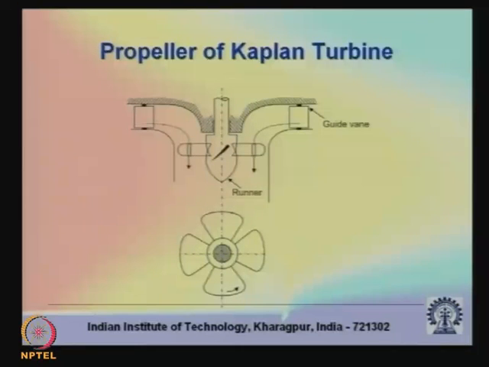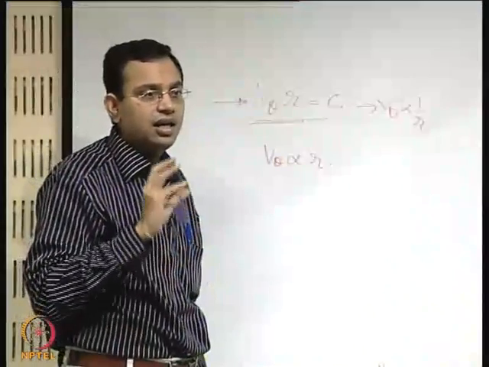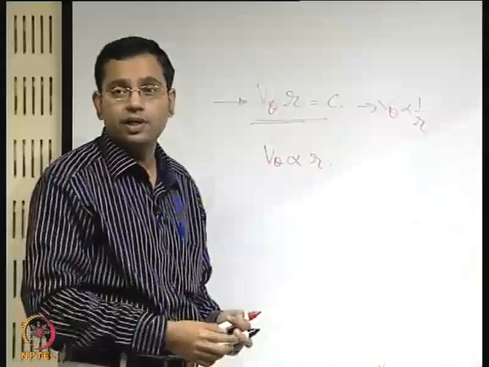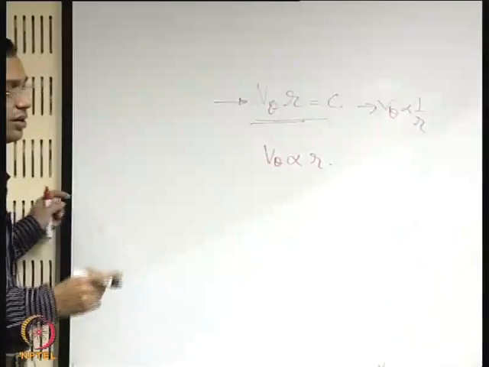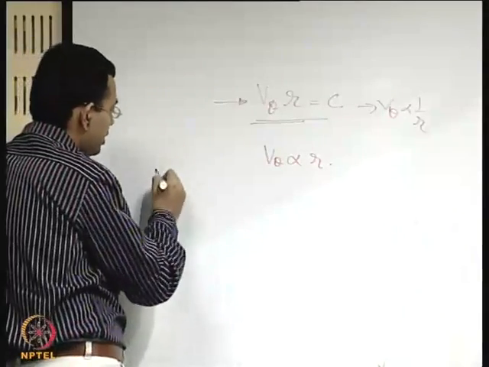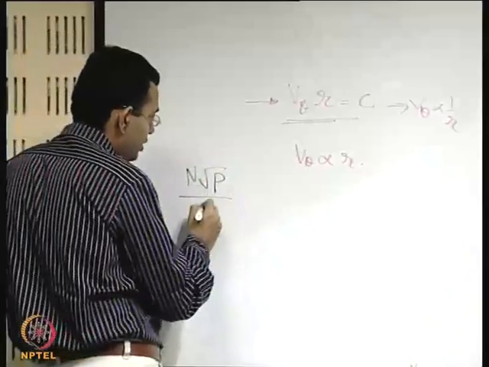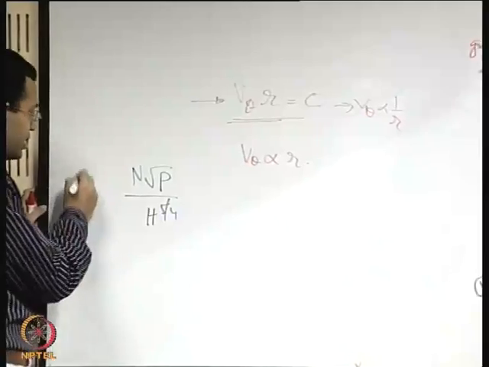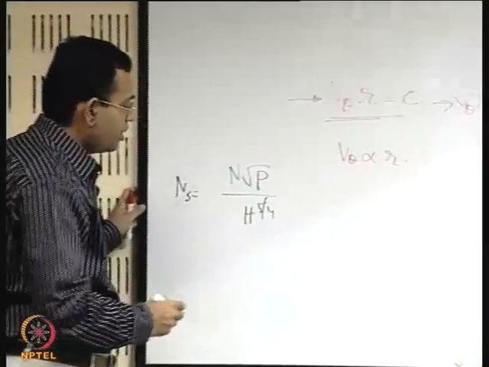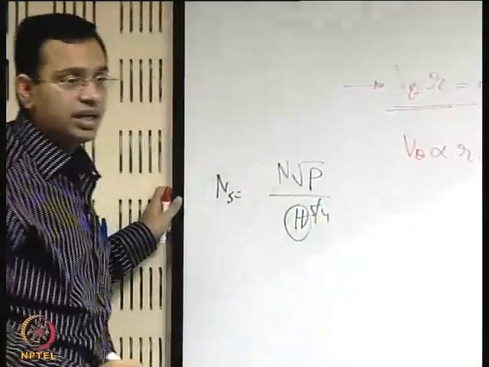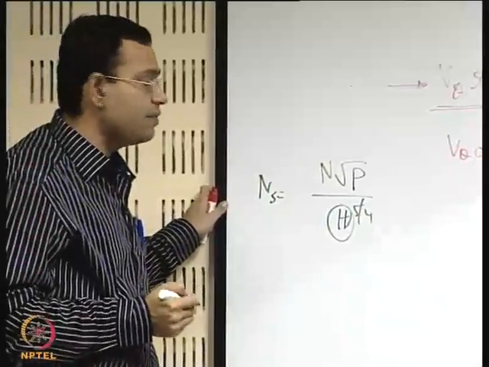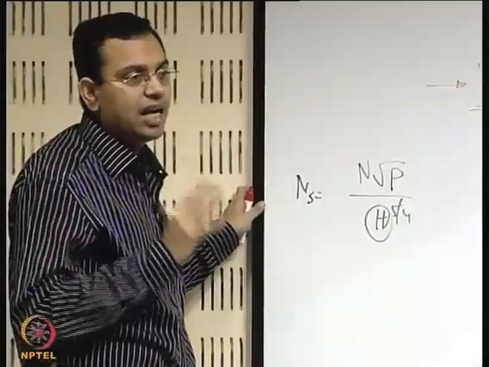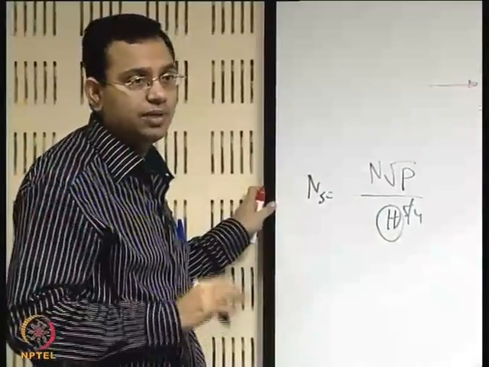So we have come across the different turbines, and here again we have to distinguish the turbines in terms of their specific speeds. You have to recall that for a turbine the specific speed is N root P by H to the power 5/4. That is the specific speed for a turbine. So it will strongly depend on the head. If the head is high, then the specific speed will be low. Therefore, it is important to compare the heads of the different turbines that we have discussed.